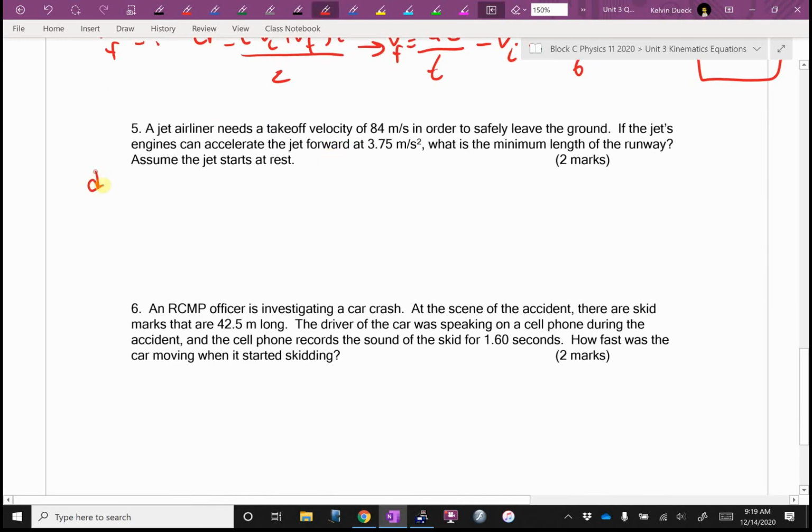They want me to find a D. Well, definitely A is 3.75 because it's meters per second squared. What's that 84? VI? That's VF. Problem, that's only 2 things. I need 3 things to find the 4th. Oh, what did we agree for airplanes when they take off? I think VI is 0. I've never seen an airplane go squealing around the corner at full speed onto the runway, do a little donut and keep going, right?